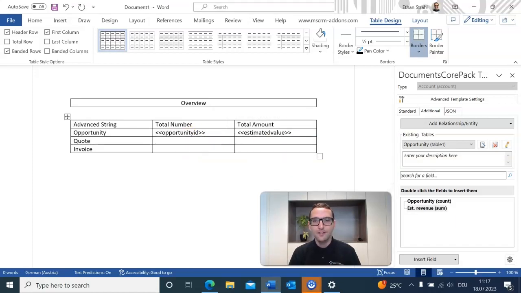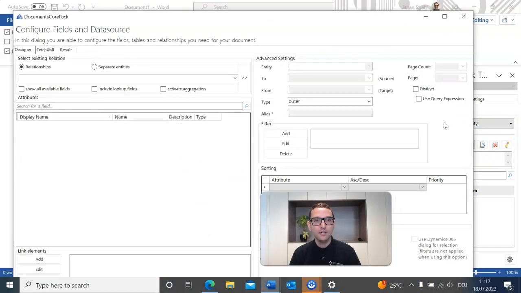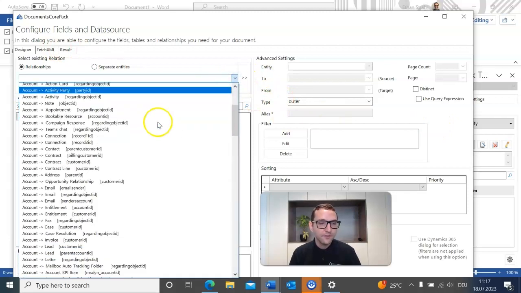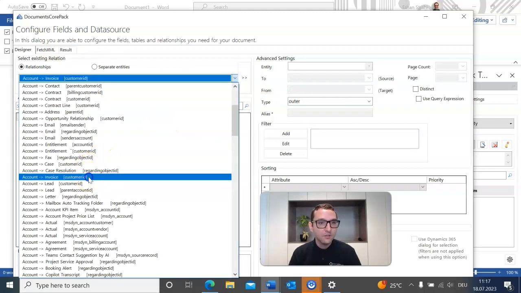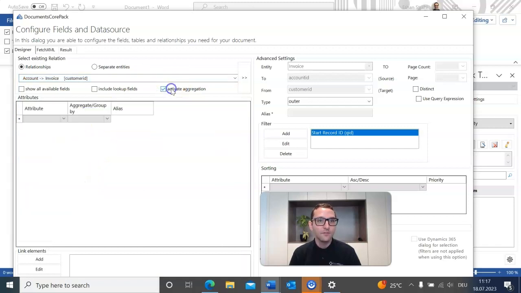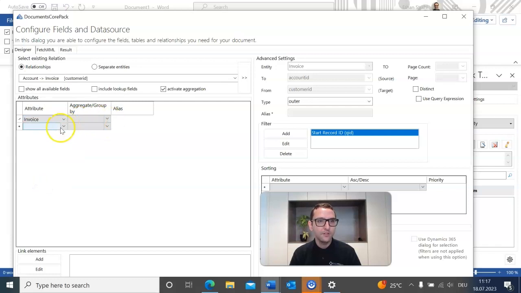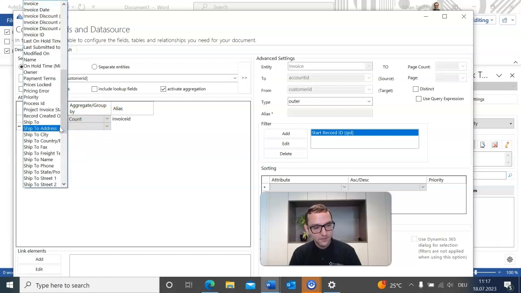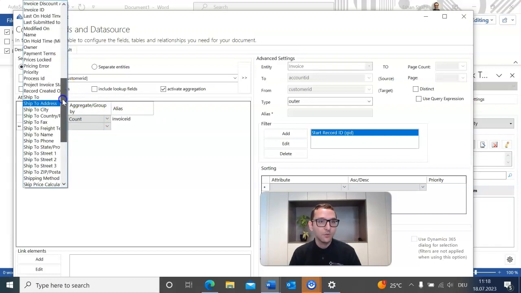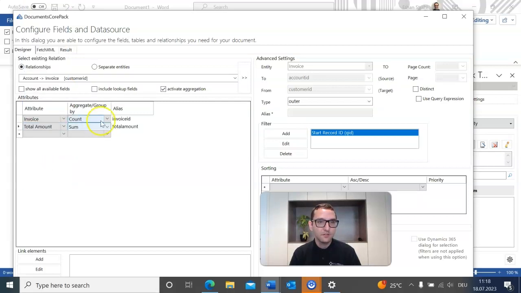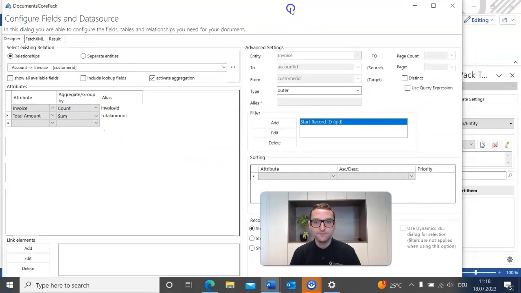Okay. So we're going to need to do this for our other entities as well, for quote and for invoice. So we're going to go ahead and find, well, here's invoice here. Activate aggregation, invoice, and in this case we need to find our total amount field, which will be based on sum.